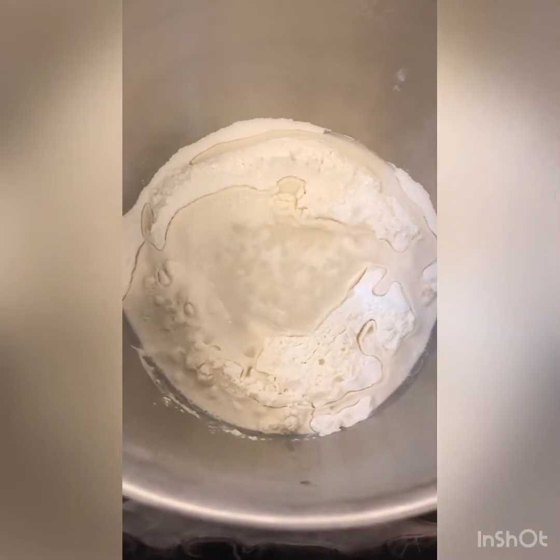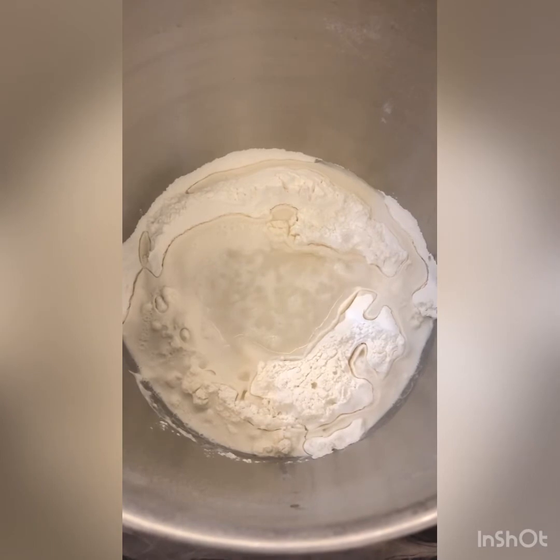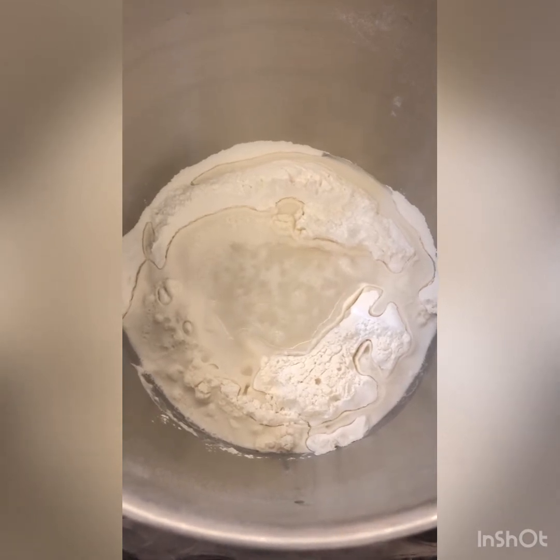Now I'll be kneading the glutinous rice flour with water into a soft dough which is not too dry and not too sticky. You can add a choice of color, food coloring, if you like.